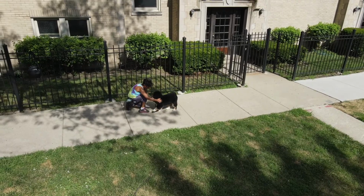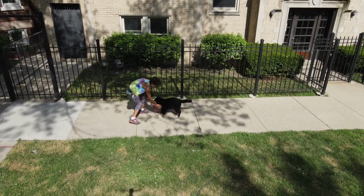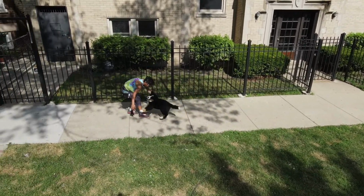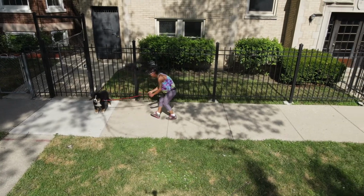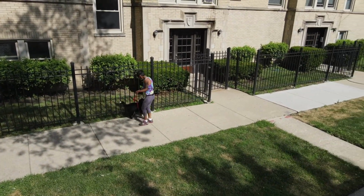Here you see me trying to incite some play with her. I'm kind of roughhousing a little bit. Good girl. She worked for a few minutes for me, so I'm going to go ahead and say, hey, now it's time to relax. Let's go ahead and play. Good girl. A lot of owners don't even know how to play with their dogs, and so it's important to do all these things, again, in a small environment where you control most of the distractions that are coming your way and keeping you as a primary focus.